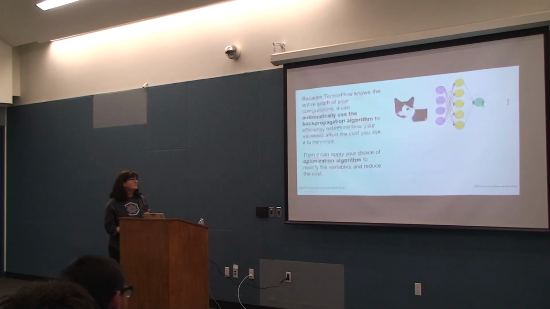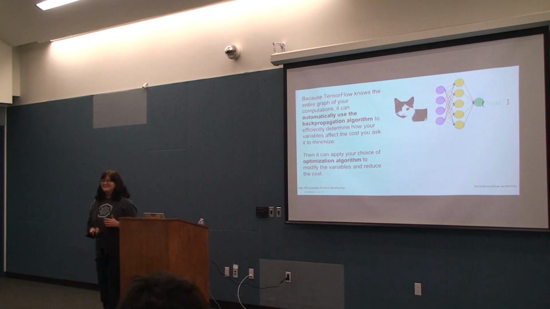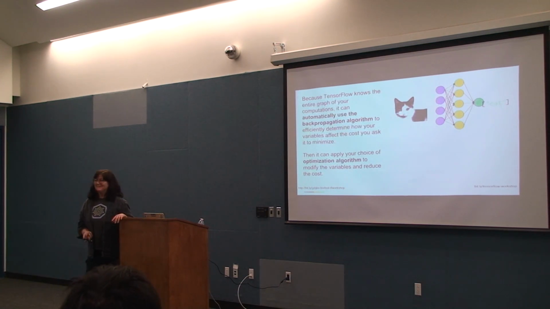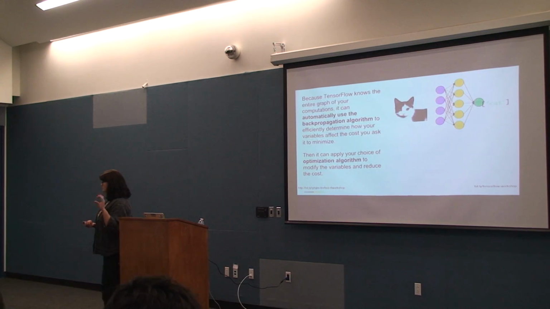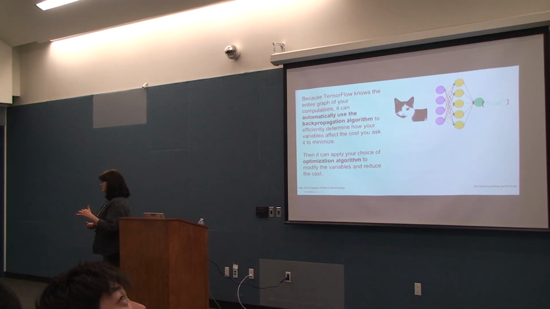Okay. Any questions so far? Just a few more things before we jump into the code. So TensorFlow decides the back propagation based off the cost function? You give it the cost function, and you give it the optimization function, such as stochastic gradient descent. It's given the cost function that you want to minimize and the optimization function that you have told it to use. It does those things.